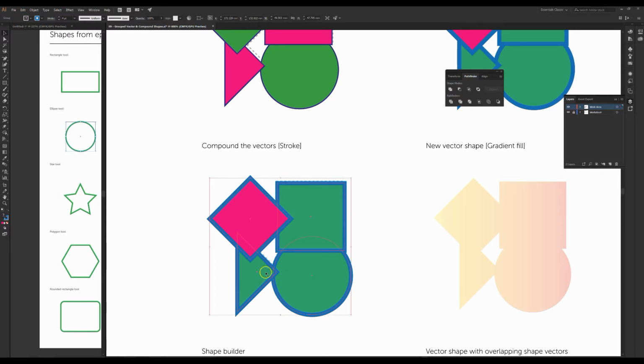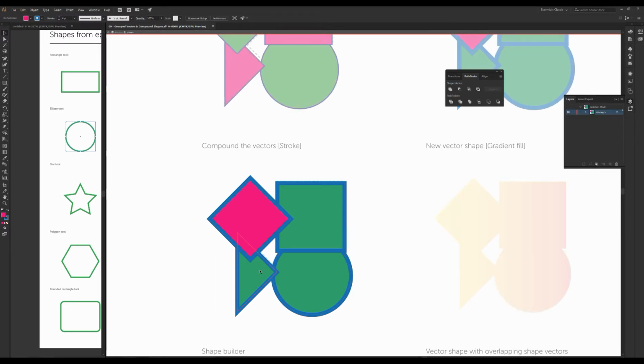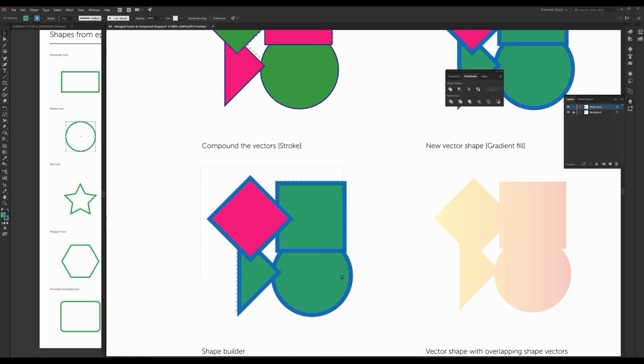I'm actually going to move the diamond over a click or two. And then when I select my group again and click Unite, now I've kind of got it where it's all touching, it's going together. So I like that better. So it's very easy to merge them together where you can create these new shapes.